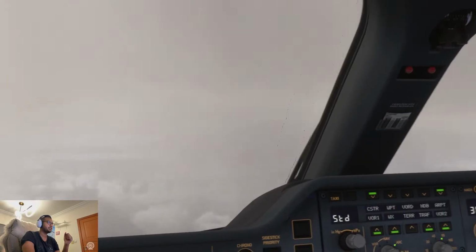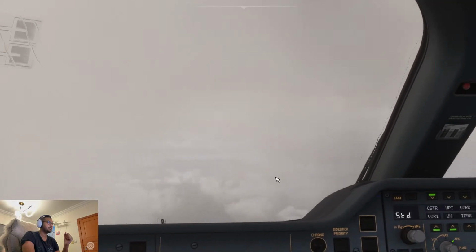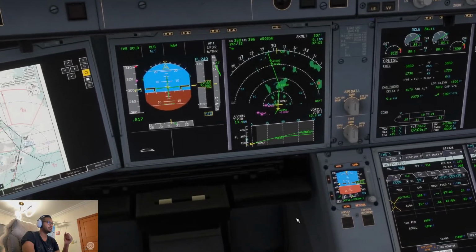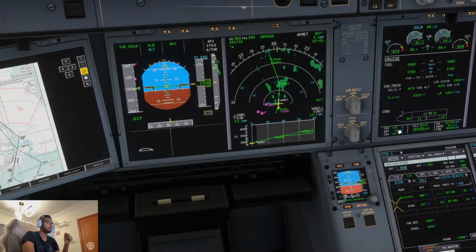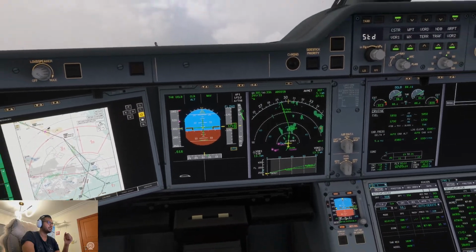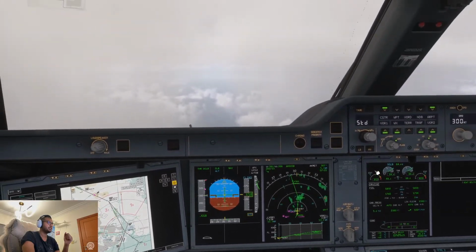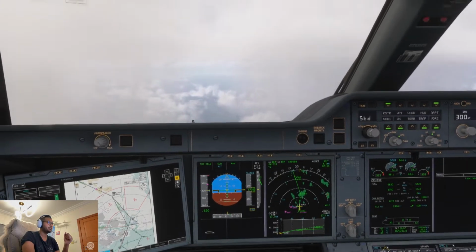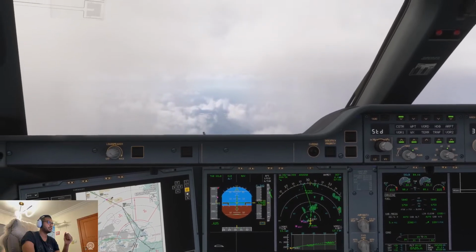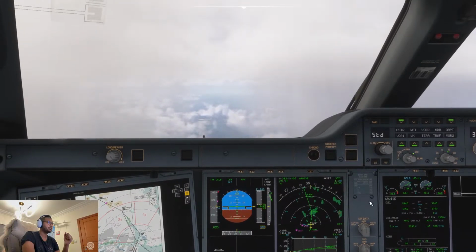Belts are on just because it's pretty bumpy. You can see there's a little bit of the rain effect here. Temperature outside is -2, but because of the speed that we're flying at, we have something called ram rise, which is the friction of your skin as you run through the air, and that causes the temperature to actually sort of feel warmer. So that's an 18, so we're not expecting the formation of any ice across our airframe.